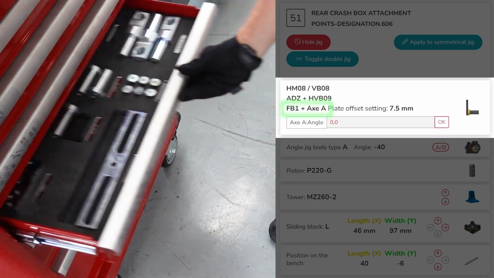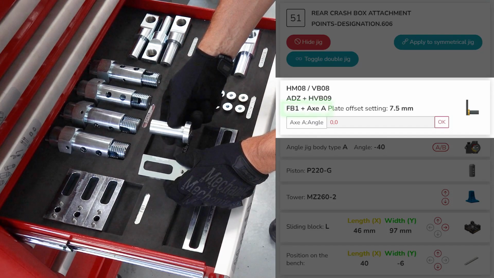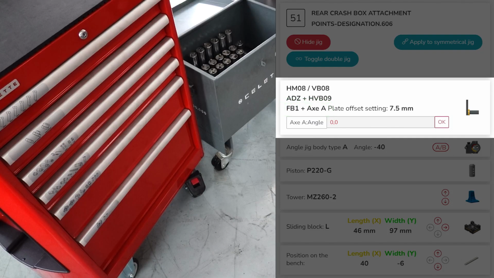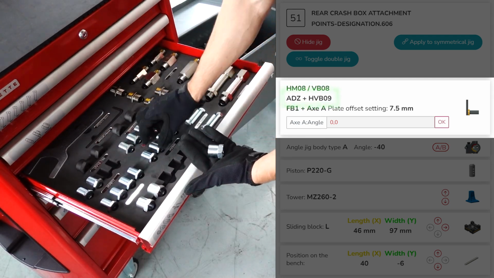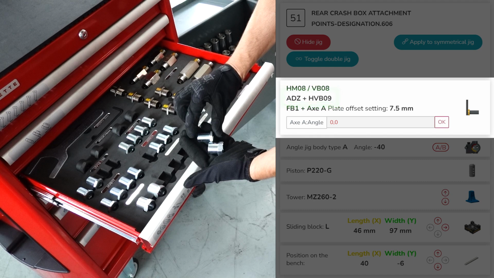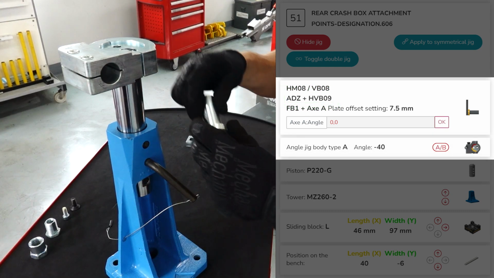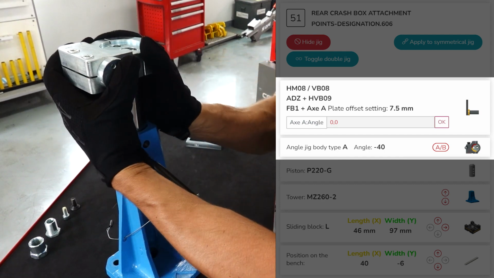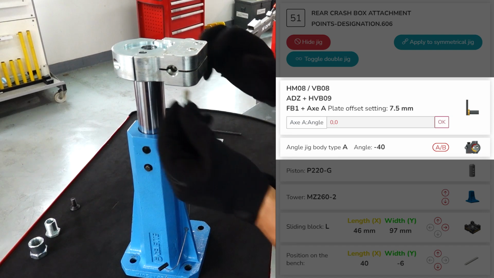Next, we use an FB1 plate and an axe A. And to secure the bolt, we use an ADZ and HVB socket. Place the axe A into the body A. Bolt them together.